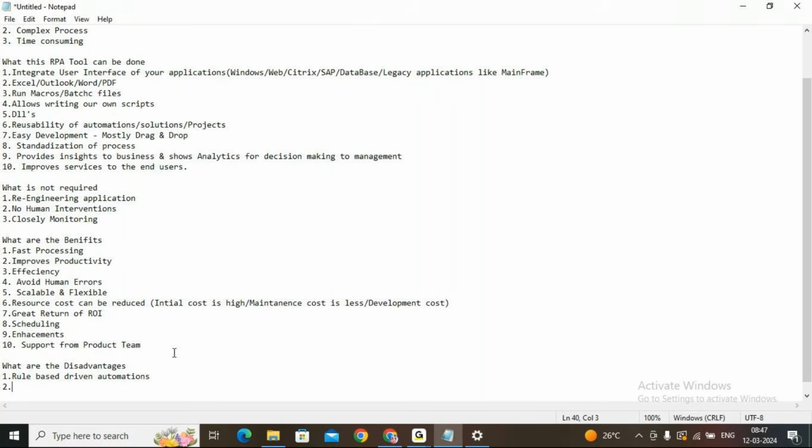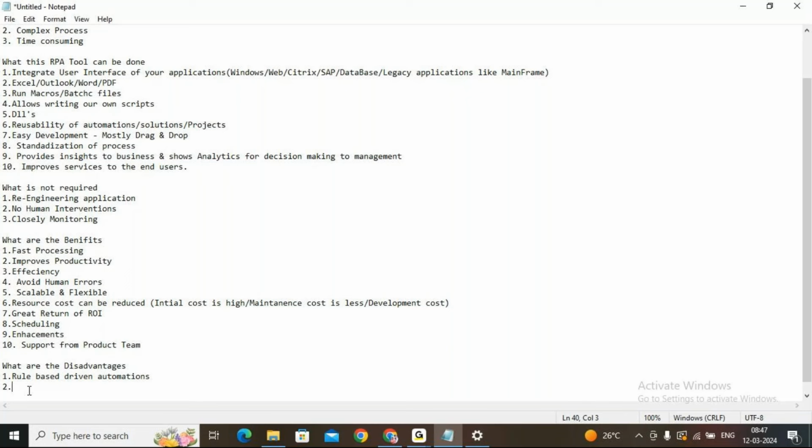So this can be overcome by integrating AI and machine learning. But for now, this is one of the disadvantages, where whatever rules are defined, it blindly follows the same rule. If any rule gets changed, it will fail and it will not give the accurate output the end user is expecting.